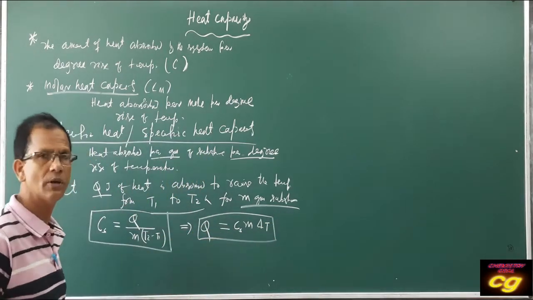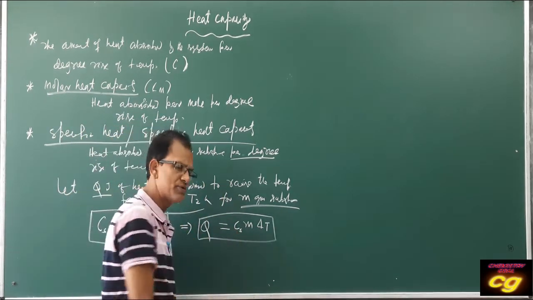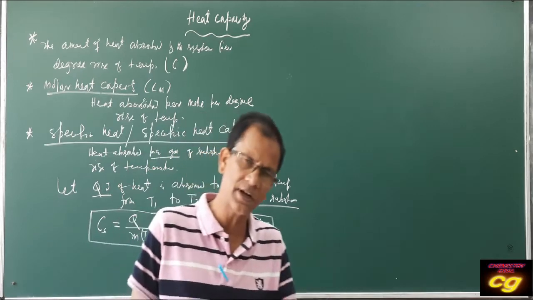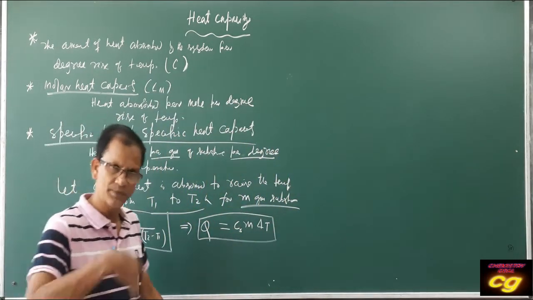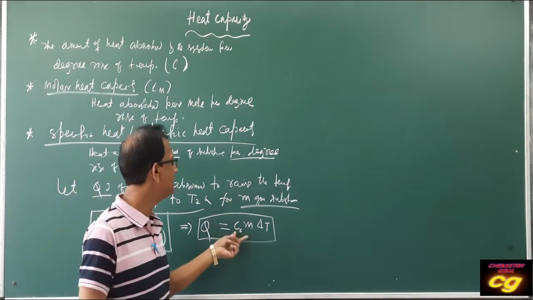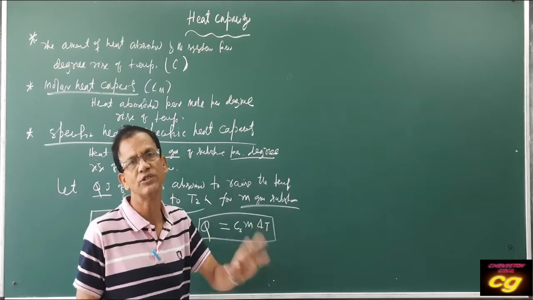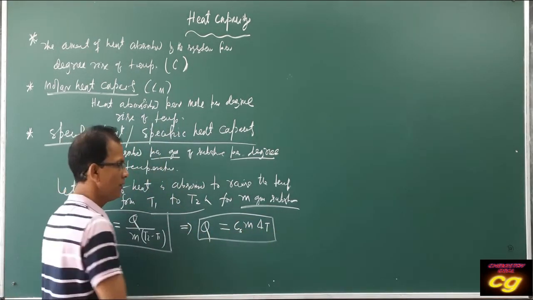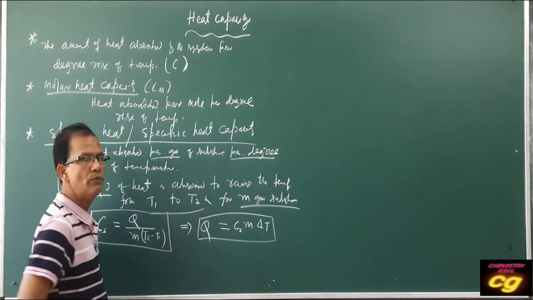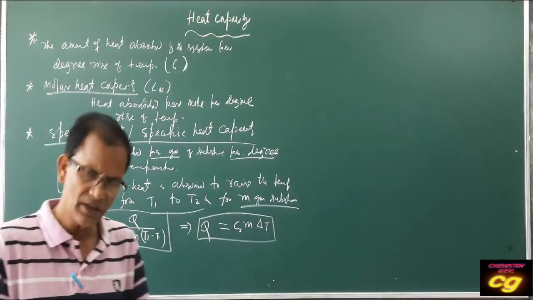This is the calculation of the amount of heat absorbed by a particular substance, where different substances have different specific heat capacities. Cs is not the same; it varies from substance to substance. And Cs is multiplied by the mass given and delta T, the temperature change. If delta T is more, then Q will be more. If mass is more, then Q will be more. If Cs is more, then Q will be more. It depends upon the what?